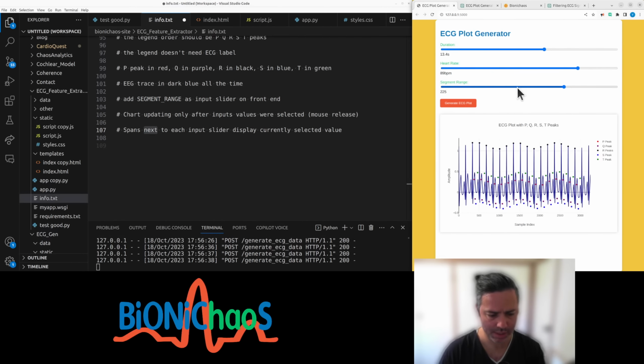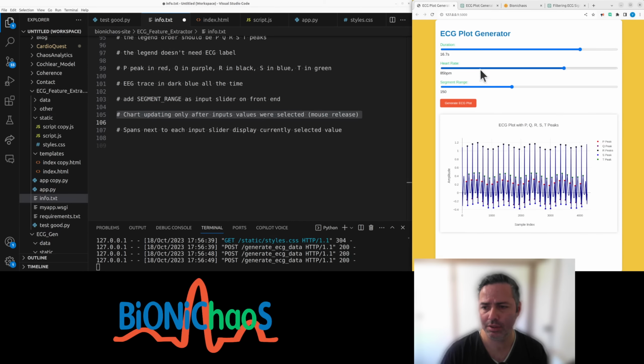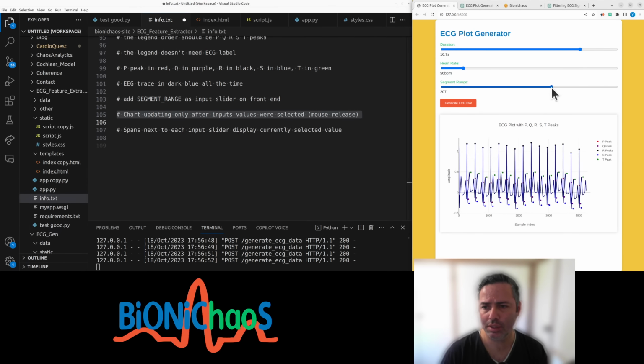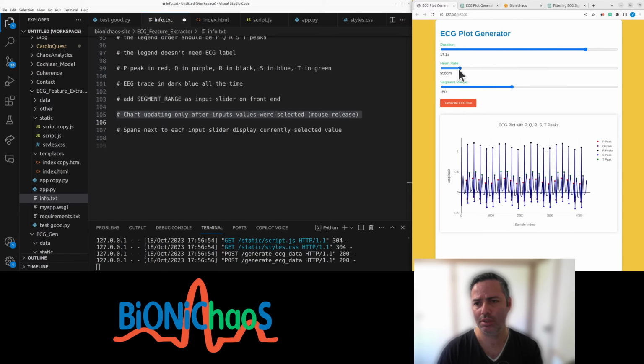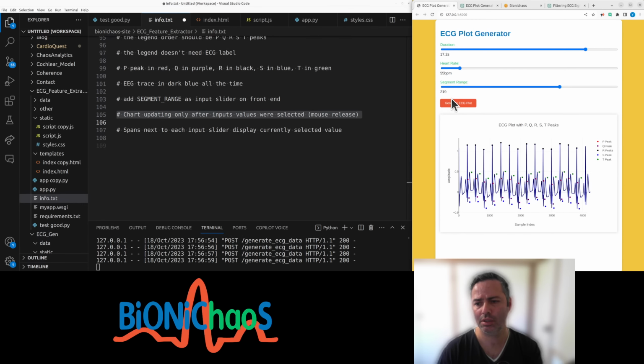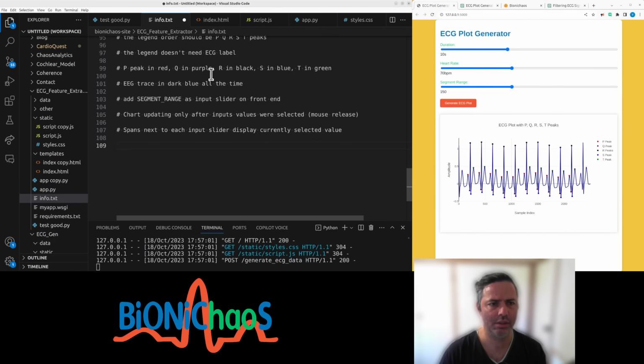Spans are updating fine. Chart updating only after input was selected, so on mass release. That's great. Yes, that's working fine.